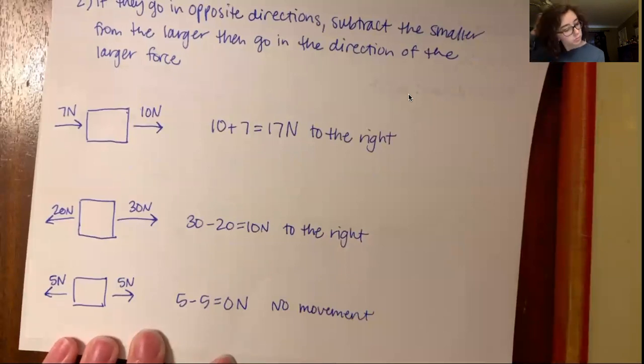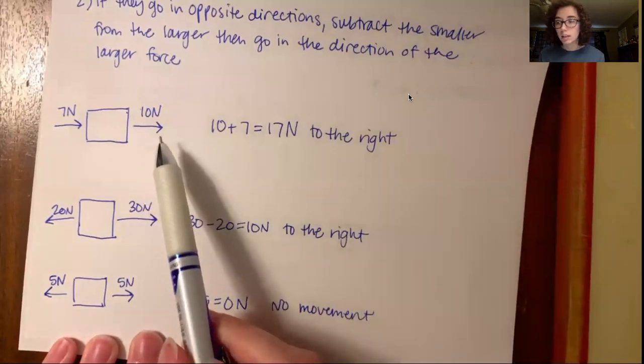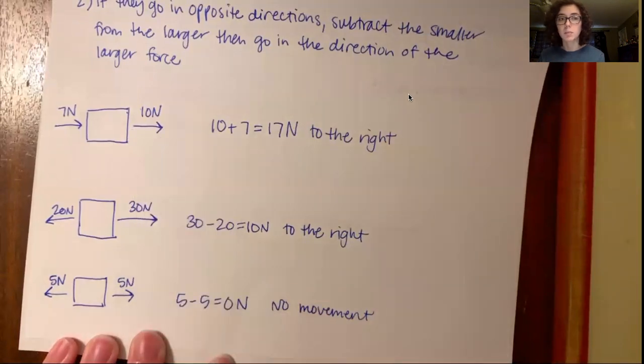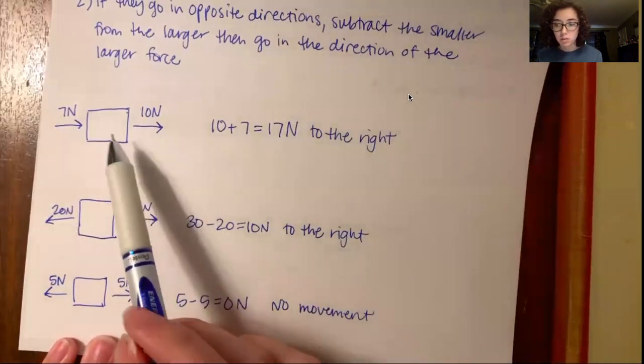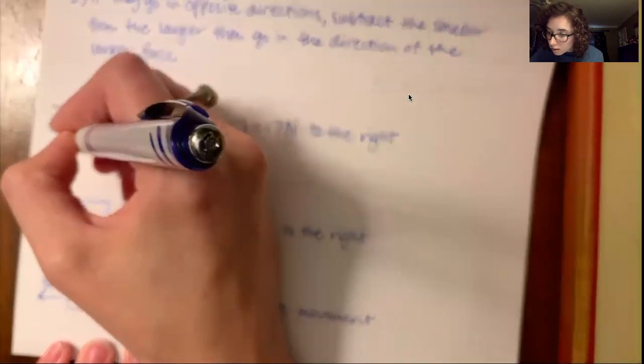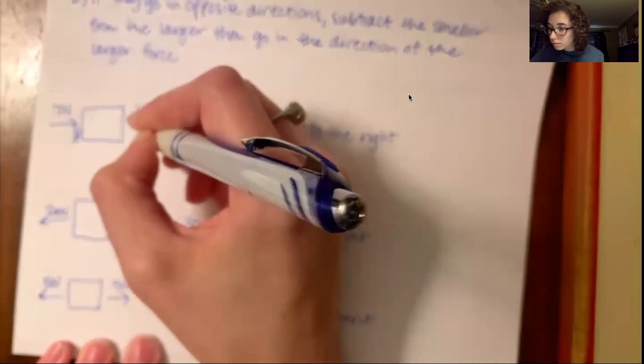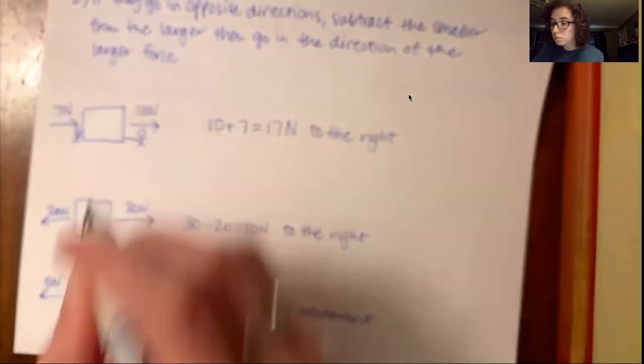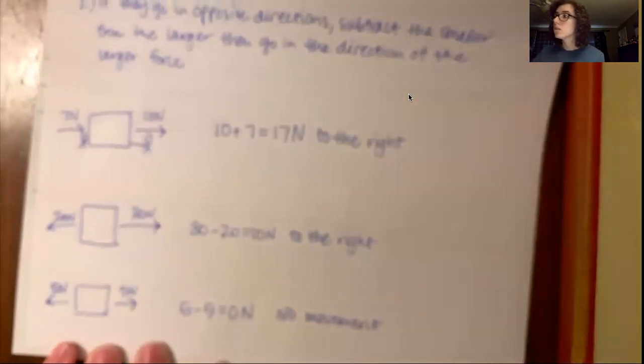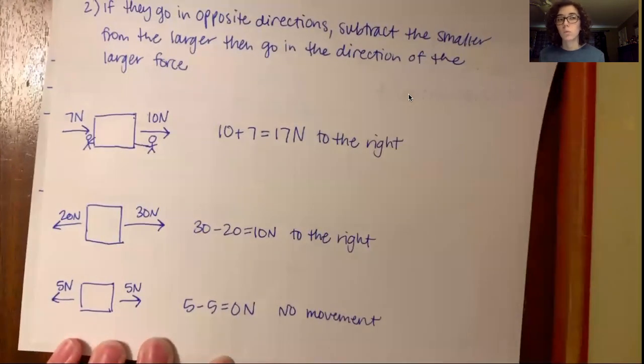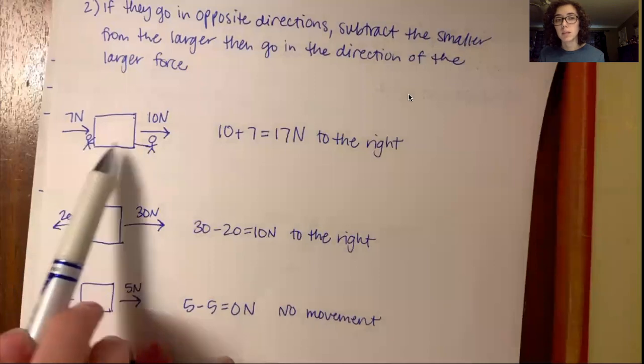Okay, so your worksheet that you're going to do today has squares written just like this, and you're going to calculate the net force on the box. Okay, so the arrows, so the arrows, they don't have to be on this side going to the right. They could be over here pushing to the right. Okay, so in your book, it actually kind of uses a neat little picture. It has animals on the sides. So like maybe you just imagine a little man pushing, and then maybe over here, he's pulling.